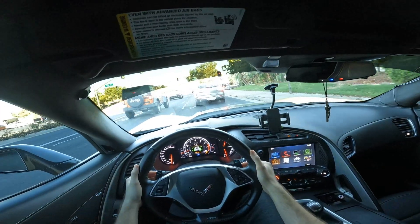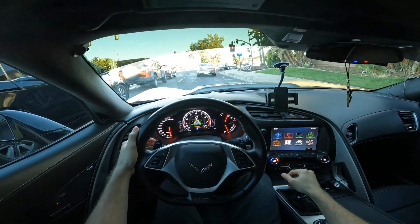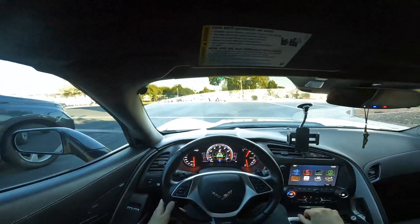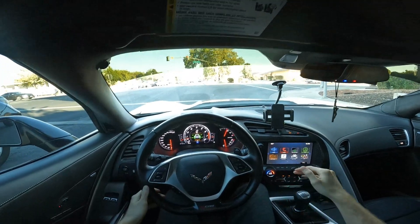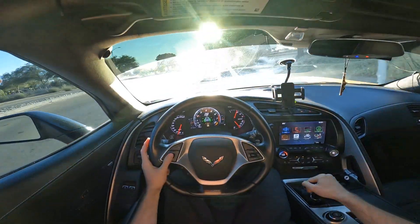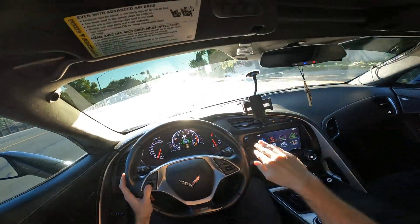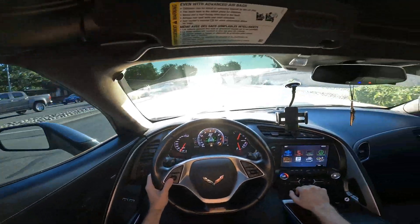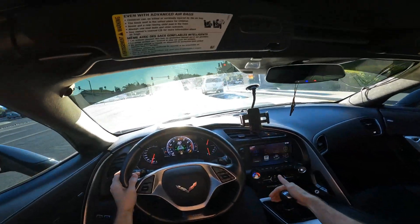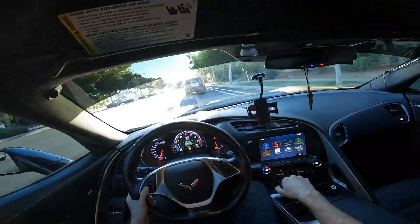People think the paddles behind the steering wheel shift for you — no they don't. These are just to toggle the auto rev-match feature. You can tell right here there's a green number showing the gear I'm in. When active rev-match is on, you can never downshift better than the computer. I personally always keep auto rev-match on. As long as you don't smash on the throttle with cold tires you won't have a big issue, but in cold or rainy conditions this car can be extremely dangerous — so be very careful and responsible with the throttle. Going to approach an on-ramp and give you guys a little taste of the Z06 power.